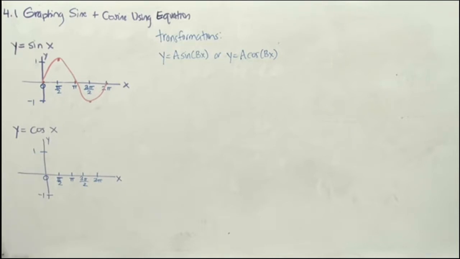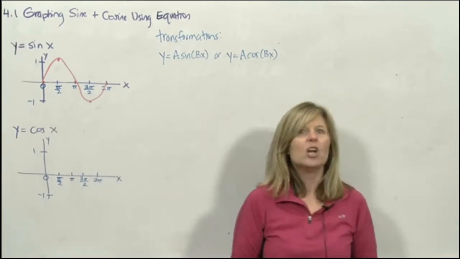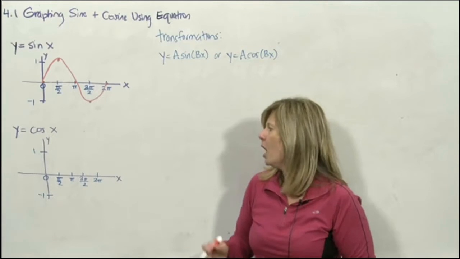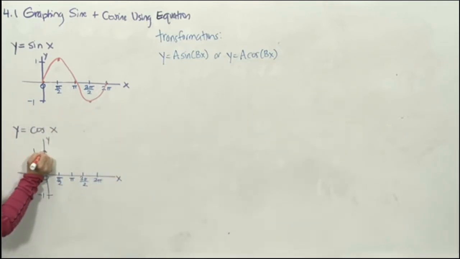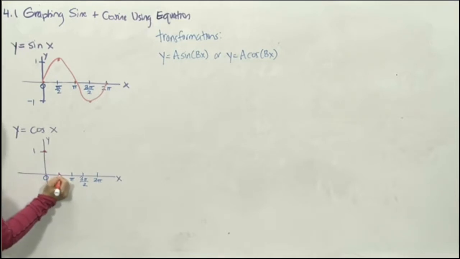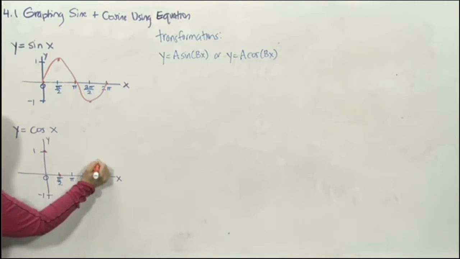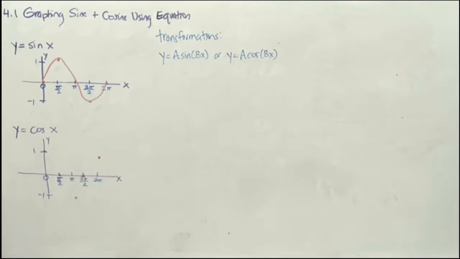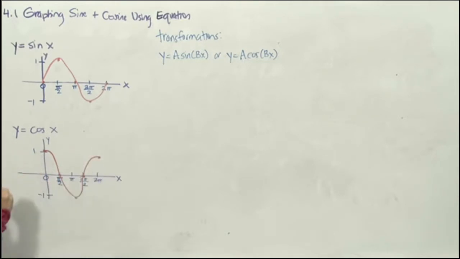Okay? A cosine curve was different. When you set up the t-table for the cosine curve and plotted all 17 of those points, you should have seen a different pattern. A cosine curve begins at its max. It begins up here at 1. Then it hits the axis. Then it goes as low as it can go. Then it hits the axis, and then it goes back up. To me, a cosine curve is a roller coaster. You climb up the stairs, you're up here at the top of the roller coaster. Here we go down, down, down, and then we go back up, up, up.